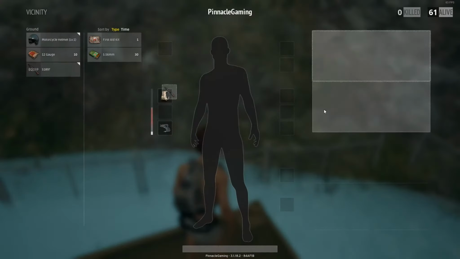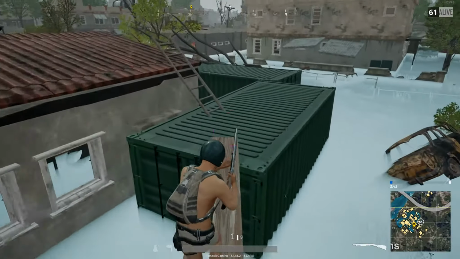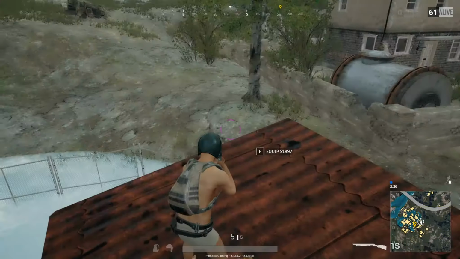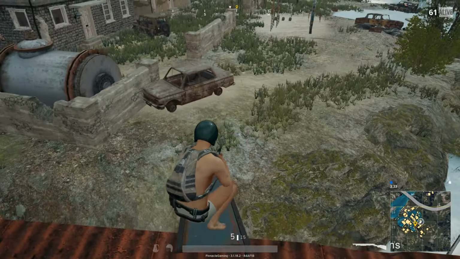What else is there? There is the UAZ, the Jeep. This thing is an amazing vehicle now. I managed to get this thing to 130 kilometers per hour. Even on the test server, I've not managed to get this over 100 with boost. So that's a big difference.